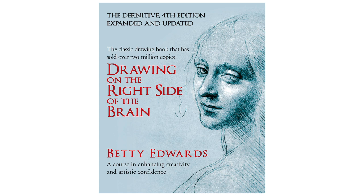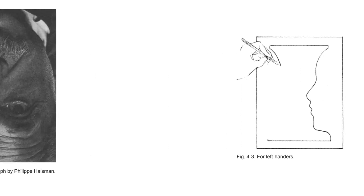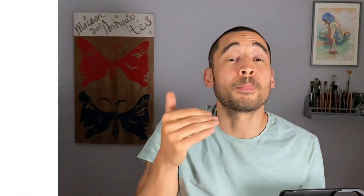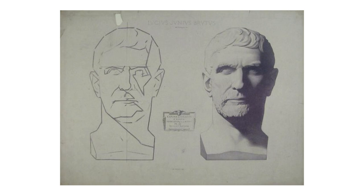Let's talk about the observational approach first — all the measuring, like how many times does the head fit into the torso, what's the width relative to the height, what lines up vertically and horizontally, what are the angles things are at. You might have heard of a book called 'Drawing on the Right Side of the Brain,' which really pushes this observational approach with exercises to learn how to draw what you're seeing without it getting distorted by the symbols in our head. You can also divide a reference image into a grid, then copy each square over to your drawing. Some people do barg plates — trying to match what's on the barg plate exactly — which builds powerful observational and mark-making skills.